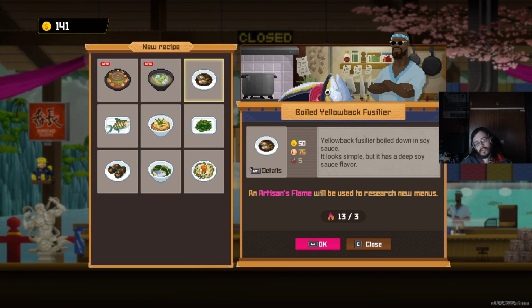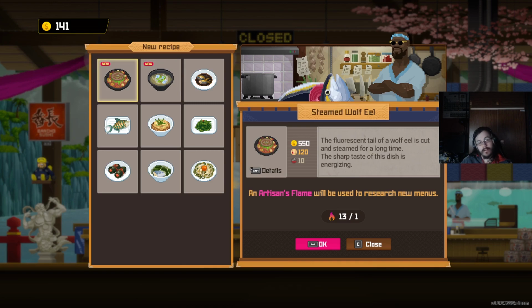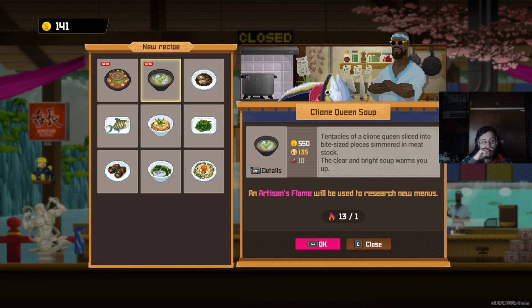There's some boss dishes. Now, in theory, I should actually sell these because they are actually worth quite a bit of money, like a cash injection. See, on my main save, I didn't, so I could have them still sat in my menu, but.